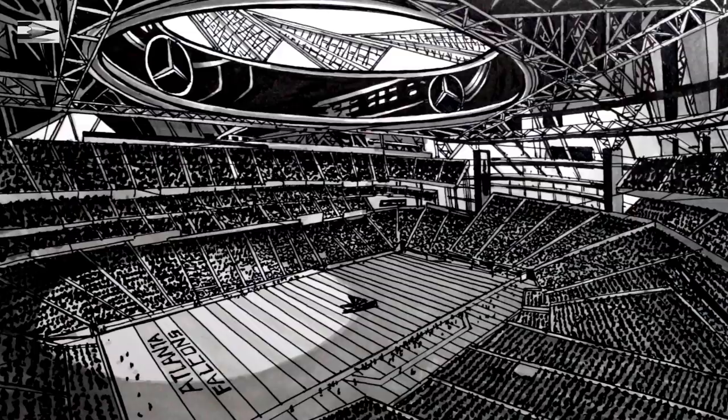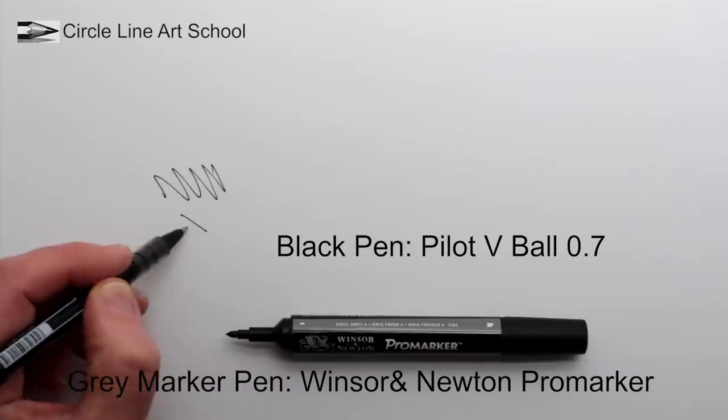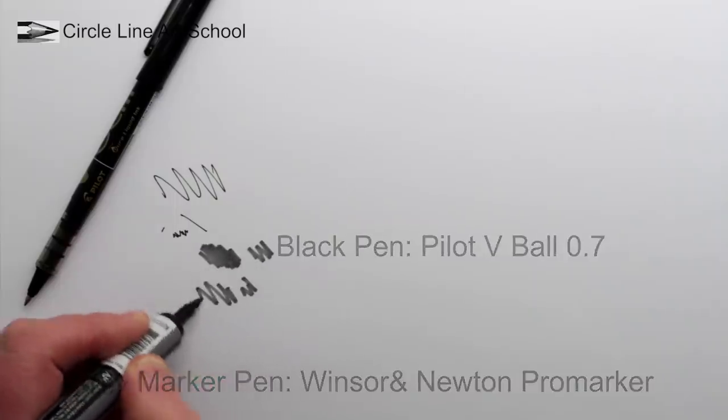For this drawing, I'm going to use a black pen for the main drawing and a grey marker pen for the shadows at the end. You could use a pencil for the whole drawing, and any soft dark pencil would be fine.